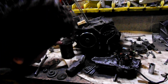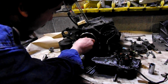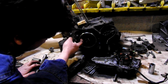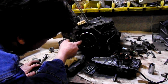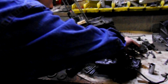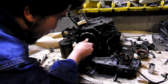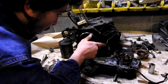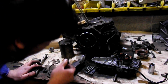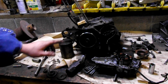I guess the next thing I'm going to have to do is pull this, what do you call it here, this magneto. It looks as though it's threaded on the inside, of course where that bolt went in. But these threads appear to be much larger. This passes through and actually holds that pawl cage on. This is the keyway that pawl cage sits into. It appears as though it's probably a left-handed thread.